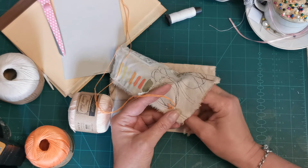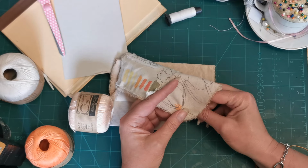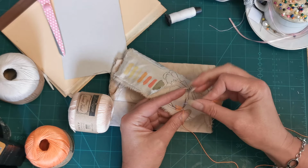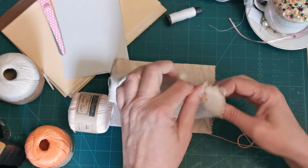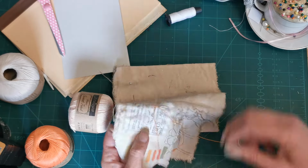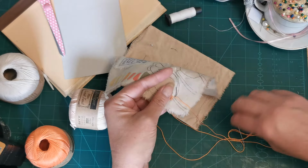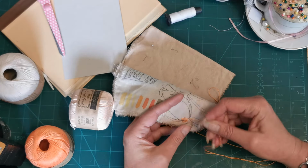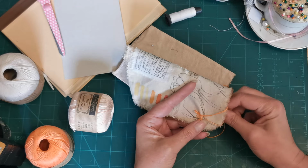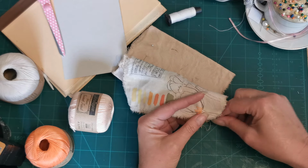I'm laughing because I actually feel nervous. I can't believe, bearing in mind, it's thread and cotton, which at the end of the day, it's not a problem, is it? But yeah, that's what I thought. We got a thingy. There we go. It's a bit of old cotton that's been tea-dyed and drawn on. What does it matter? And a bit of thread. What is there to be nervous of? I don't know.